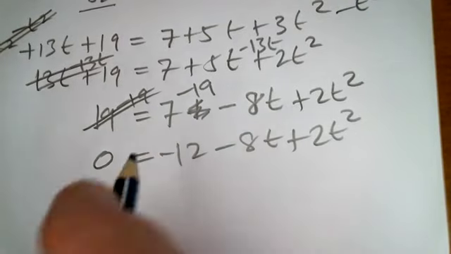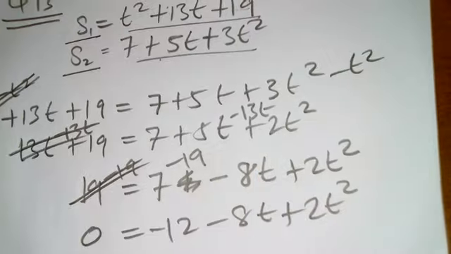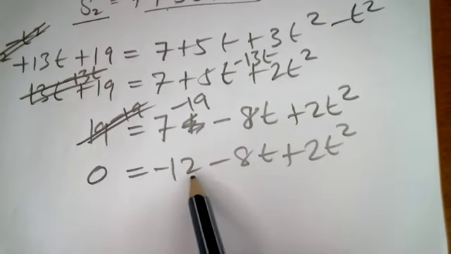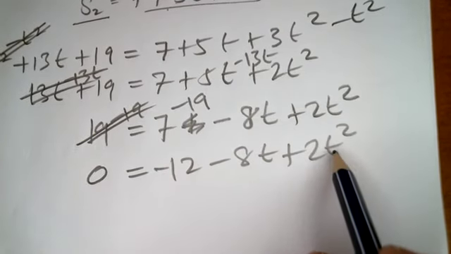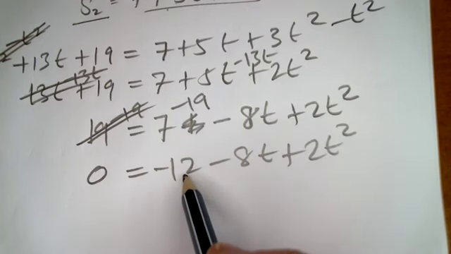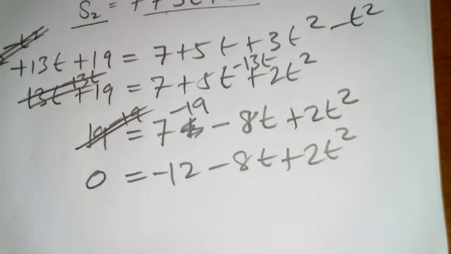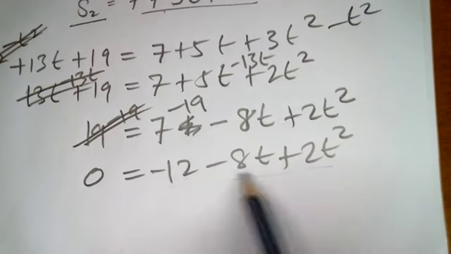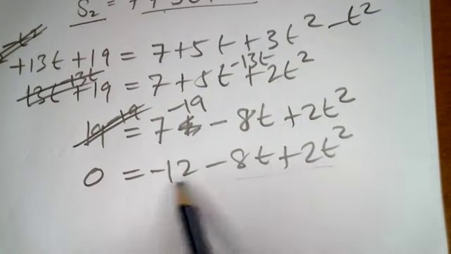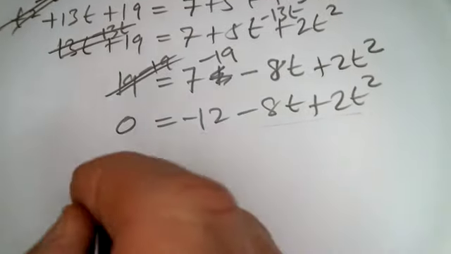Now, let's differentiate this. So I've got the two distances equal to each other. All I have to do now is find the gradient function of that. In other words, I'm finding the point where they're both going to meet. And the reason we can find the gradient function is because the question basically demands that we do. The question says, find when the objects are moving at the same speed. Well, now this is the distance. We want the speed of this, so we're going to find the differential of the distance, which will give us speed.